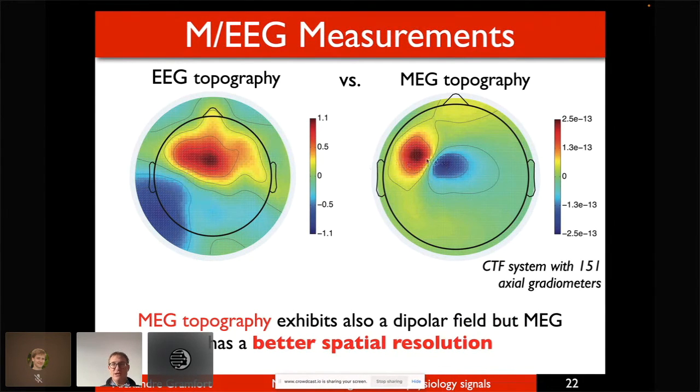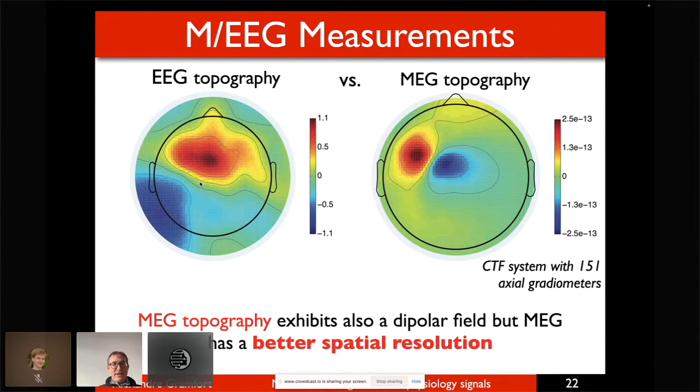You see that going from EEG to MEG, you have a 90 degrees rotation of the pattern. But also with MEG, the pattern is kind of smaller and narrower, which suggests that MEG has a better spatial resolution than EEG. What I mean by this is that if I have two sources which are, let's say, 4 or 5 centimeters away, they are less likely to spatially overlap with MEG, whereas with EEG, they can be completely superposed, which will make it really challenging to disentangle them.